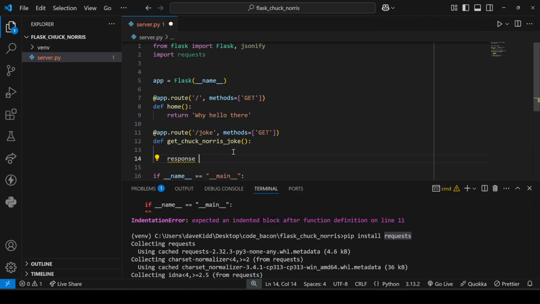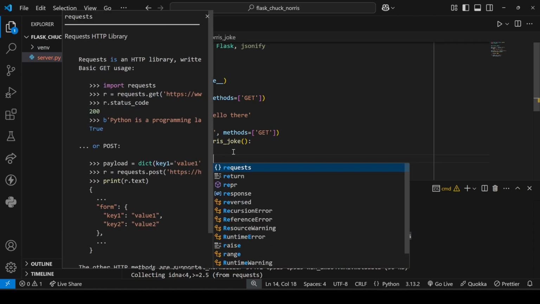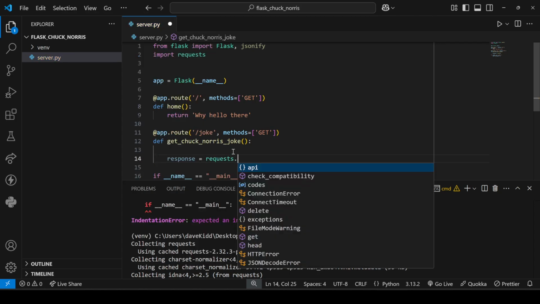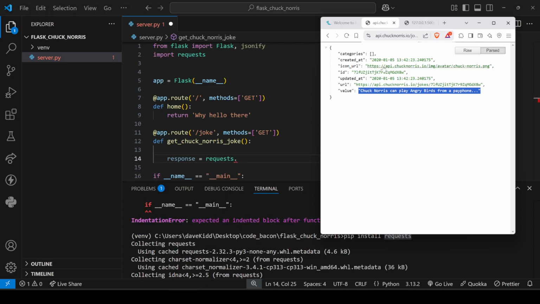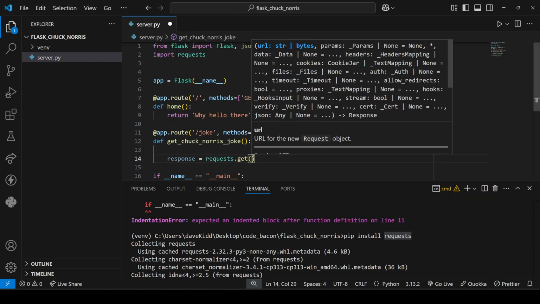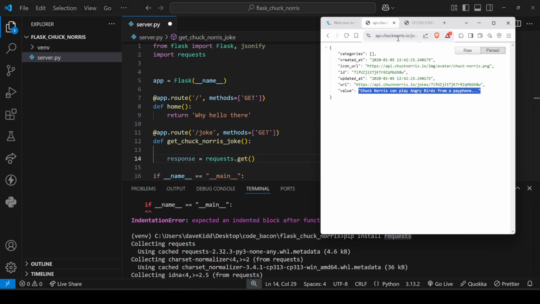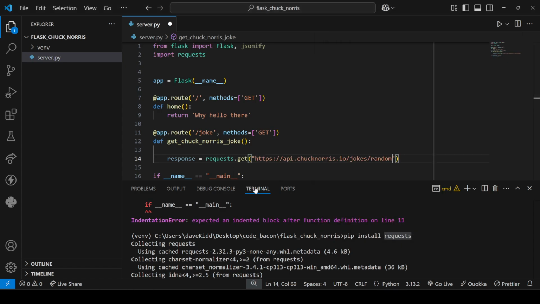And then here we go. I'm going to create a variable called response. I'm going to set it equal to requests, and then we say dot, the type of request we're doing. We're doing a GET request to get this JSON back from this API. So GET, and the thing it wants is what URL? Visual Studio Code's helping us out here. So what URL are we doing that request to? Well, this one right here. So I'm just going to copy and paste that in there. And we do have to put it in as a string.